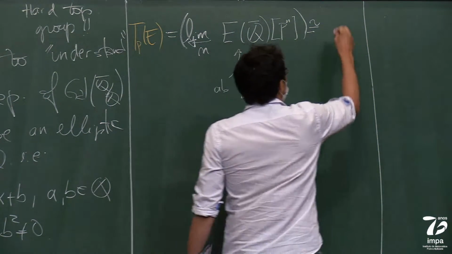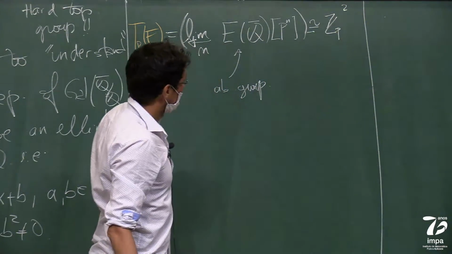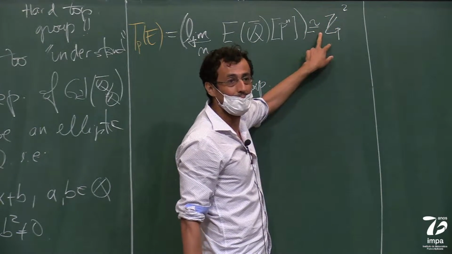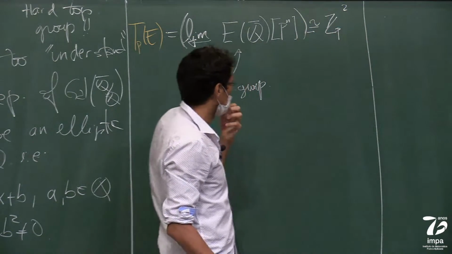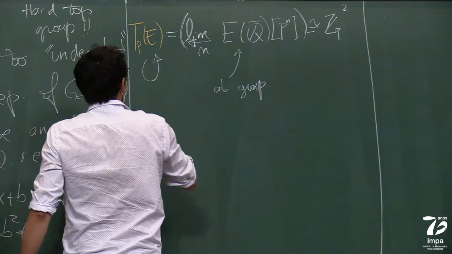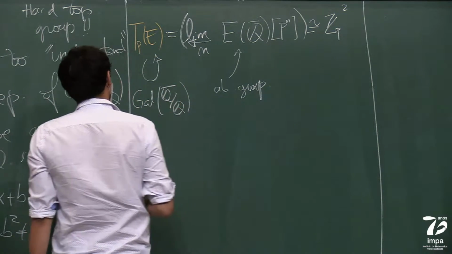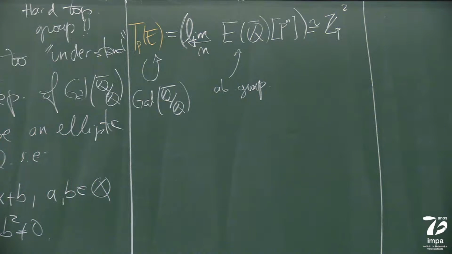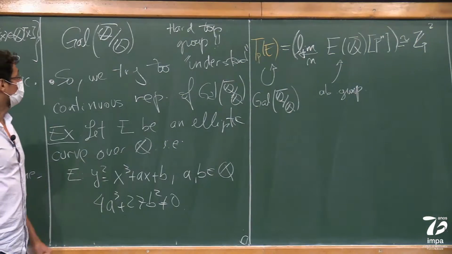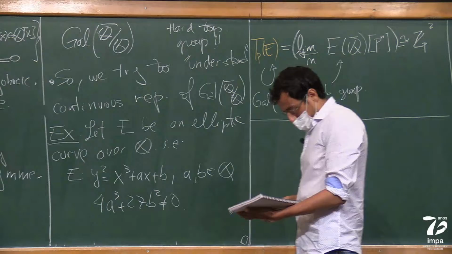I need to introduce some notation. I will come back over this, but this is... I will recall what that is in a few minutes, but that is periodic numbers, periodic integers. Okay, but I will come back in a few minutes about that. And you have naturally here an action of the group you are interested in. So this object gives you an example of a continuous representation of this group. Okay, so that is an example.